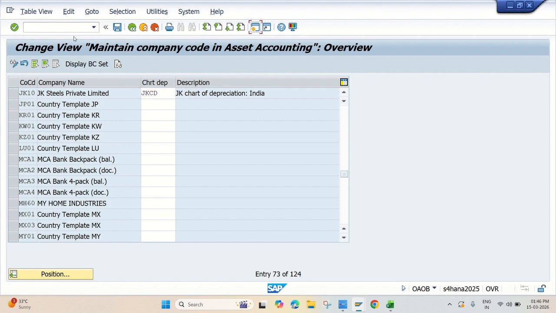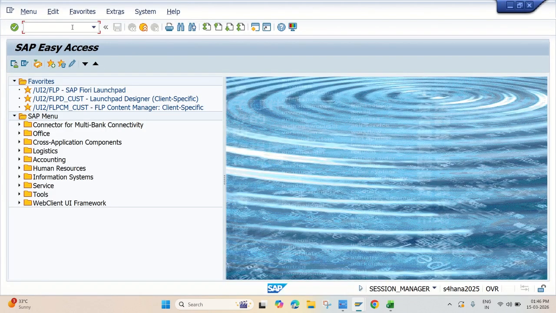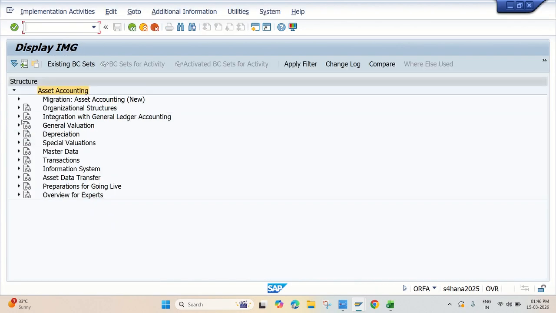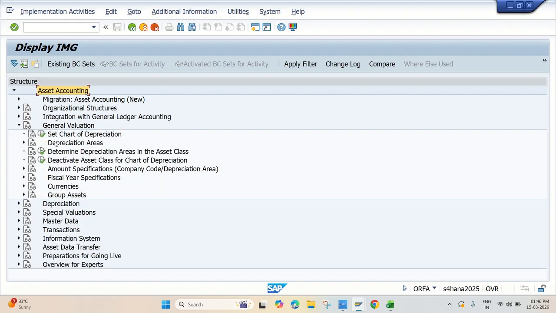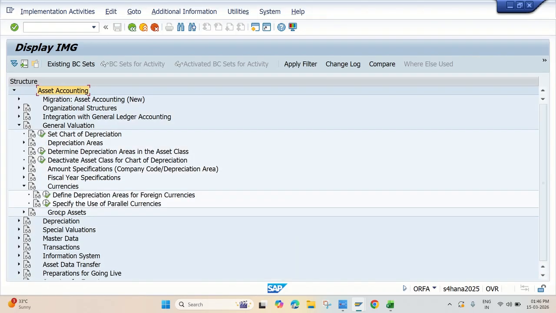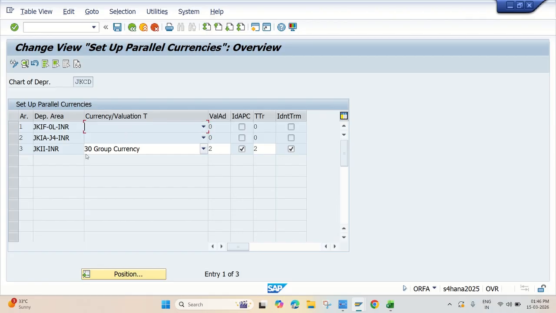Previously, we did the parallel currencies configuration in ORFA, general valuation, currencies, specify the use of parallel currencies. We already discussed it. What are the real-time depreciation areas? Area 1 and area 2 are the real-time depreciation areas. Area 3 has its details extracted from area 2.